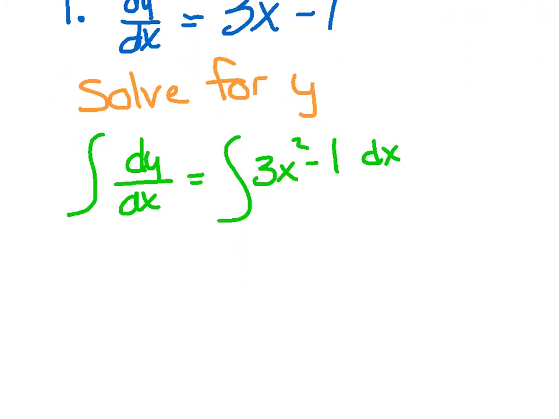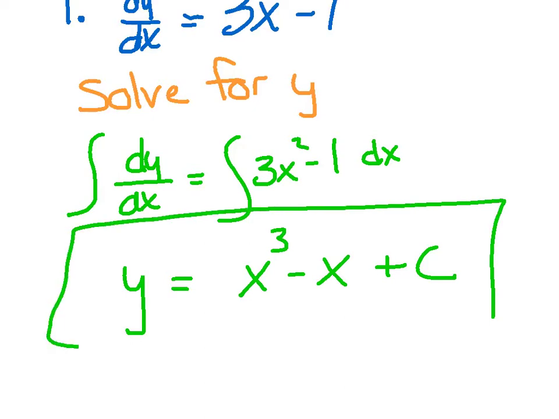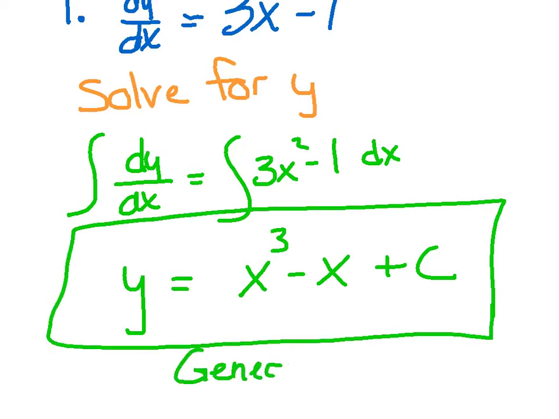Alright, well, pretty straightforward at this point. Like I said, these are pretty simple today. What do you take the derivative of to get dy/dx? That would be y. The derivative of y is dy/dx. And then on this side, just make sure you integrate. The integral of 3x squared, of course, is x cubed minus x, and then plus c. No bounds, that indefinite integral should have a plus c. And let's just go ahead and box that in. This actually has a name, and this is called your general solution.